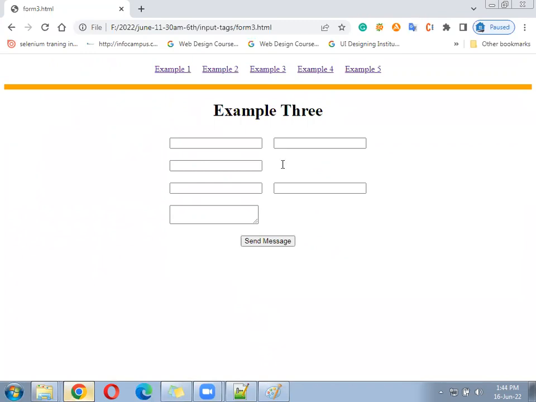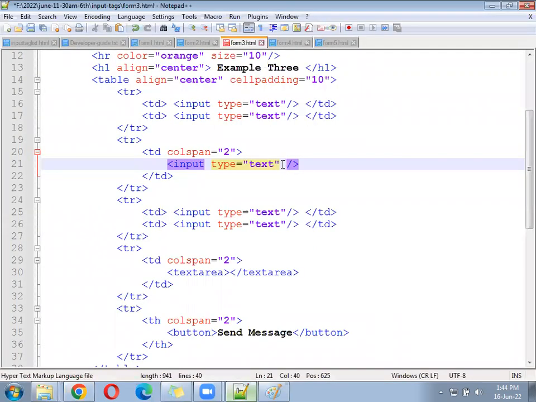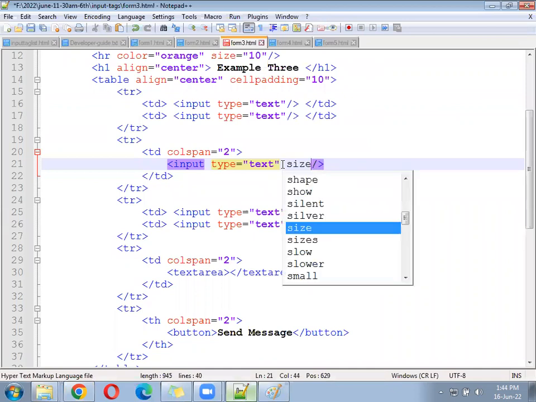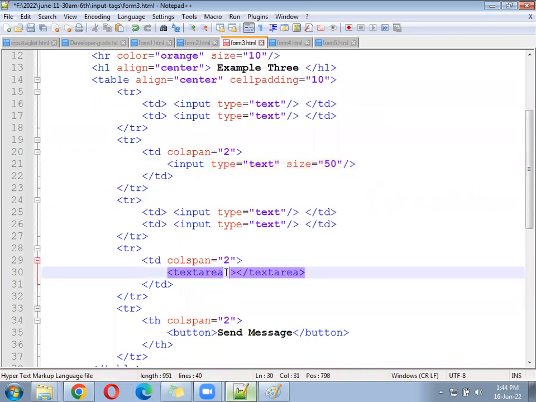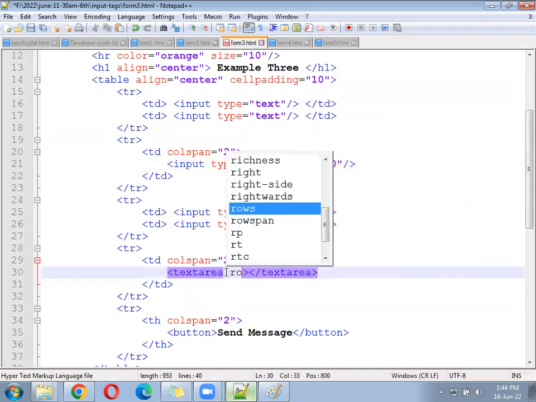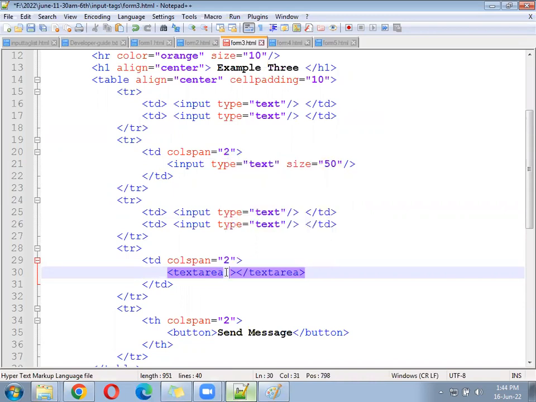Here, which property have we used? Size. How much? Size 40, 50, sorry. Okay. For the text area, how much did we write? Rows or cols?